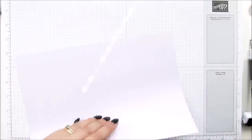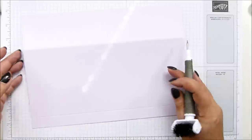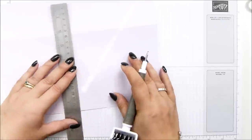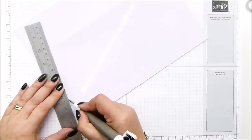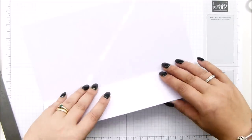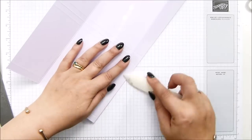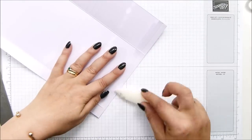So, let me get everything burnished. Oh no, I need to put in these score lines as well. Switch my brain on, Samantha. So, with this part score, I'm going to do a line from there, there to there on both of them. Now I can burnish my score lines, but you can see what I've done there first. Don't worry about burnishing the part score lines at this point. We don't need to burnish them at all, actually. They will form naturally when the bag pulls together.